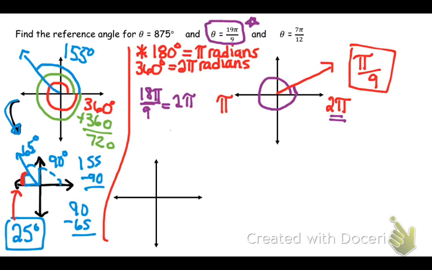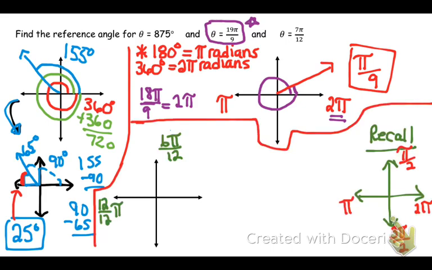All right, so now let's look at our final example. Our last one says theta equals 7 pi over 12. And I want you to remember that our unit circle is 2 pi, pi, and 1/2 pi, or pi over 2. So all I did over here on the left is convert it. So instead of 1/2, I have 6 over 12, and instead of just pi, I have 12 over 12, which is equal to 1. So 1 times pi is pi.